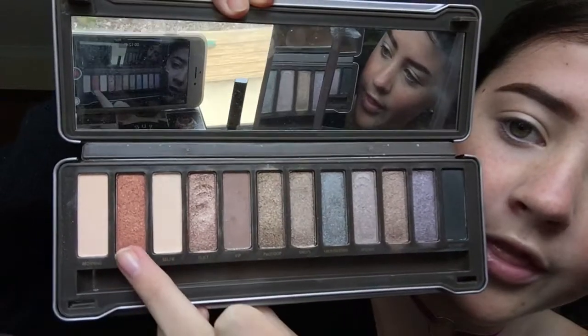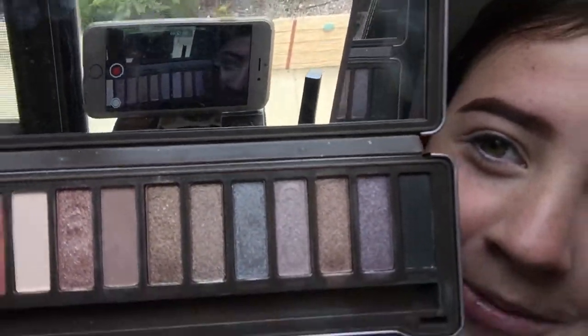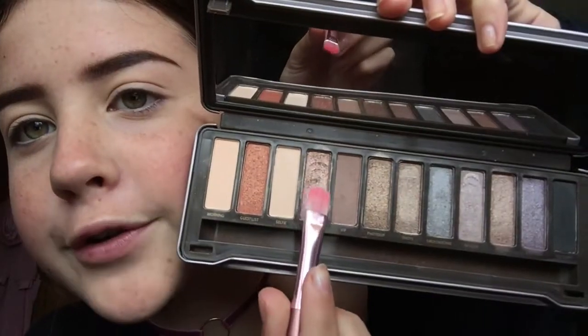Eyeshadow. So I'm thinking I'm just gonna do the same thing that I always do, like every single time I do makeup. Yesterday I wore this one. Oh my gosh, you can see my forehead in the mirror. Wow, I'm such a professional. I think I'm gonna use Flirt right here.